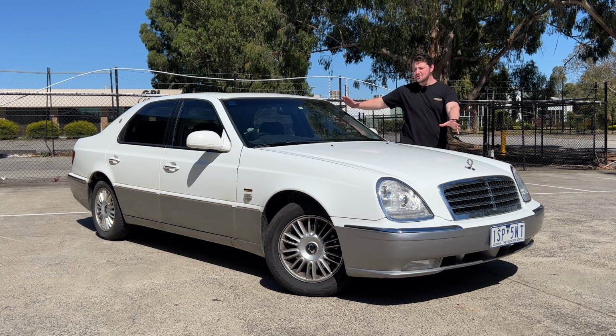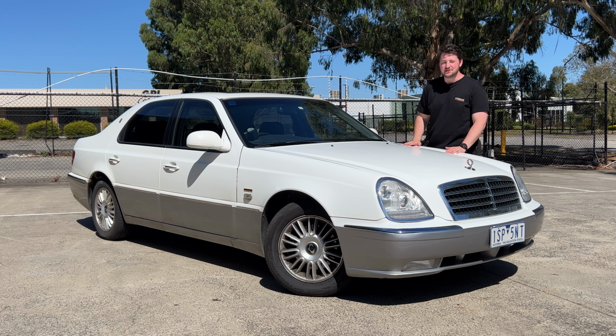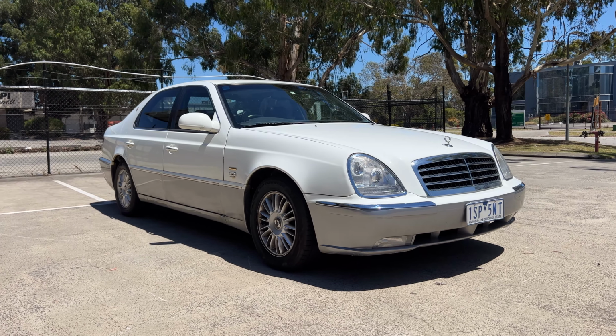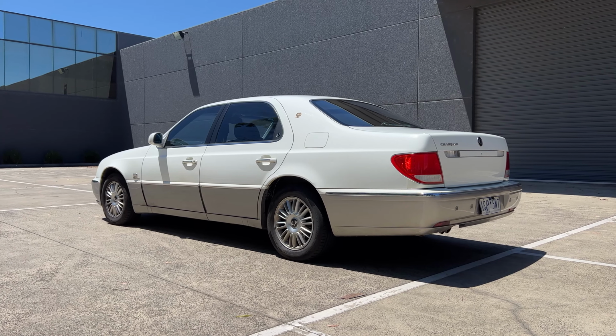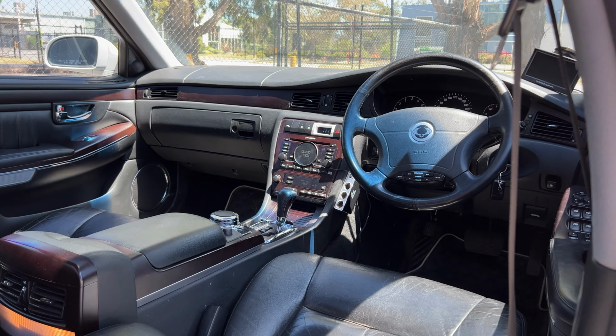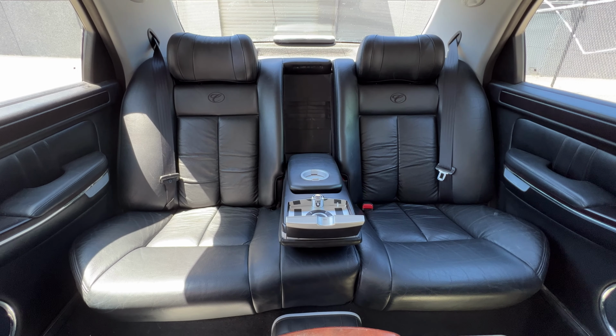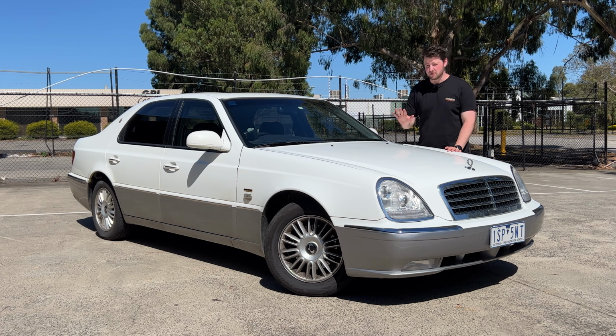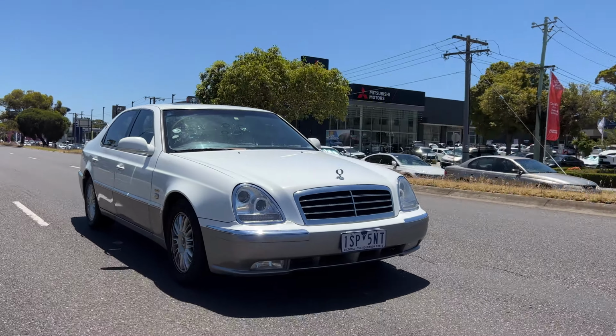Okay, let me give you my final thoughts. Okay, so what's my final thoughts on my 2007 SsangYong Chairman? Let's start with the exterior. It's pretty damn cool. Yes, it's looking old, but it's so quirky, everyone snaps their heads to look at it. The interior is incredible. It's old school, but it's old school luxury. That's the important differentiator there. The way it drives, though, is very old school. This thing is a boat to drive.